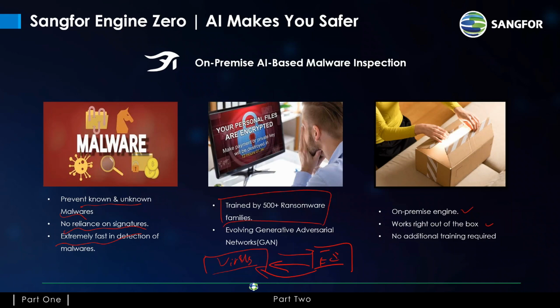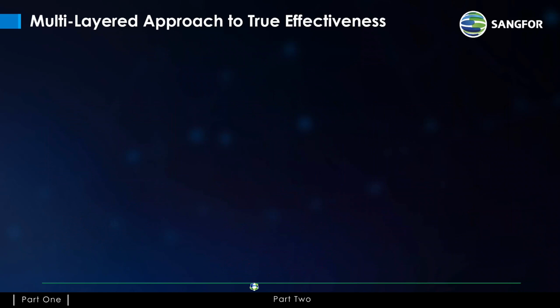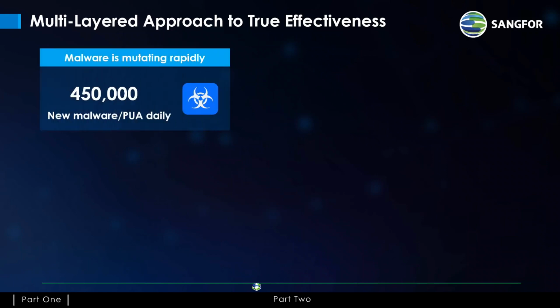box. So when combining NeuroX and some traditional ways, we have deployed a multiple layer approach to make true security effectiveness. We take malware, for example. Looking at this data, 450,000 new malware samples every day. This is data we see from the AV-Test website. So based on this number, every day we have 450K new malware samples. Think about how many new signatures you need to block all of them, right?